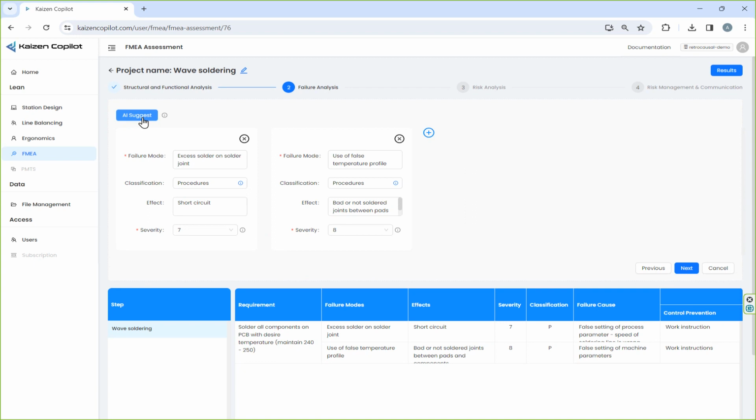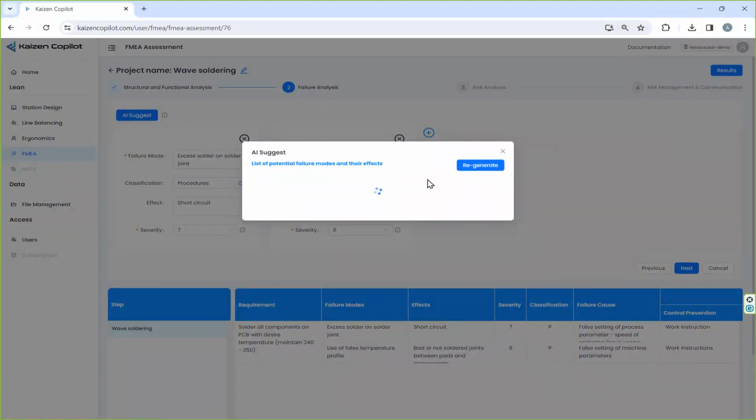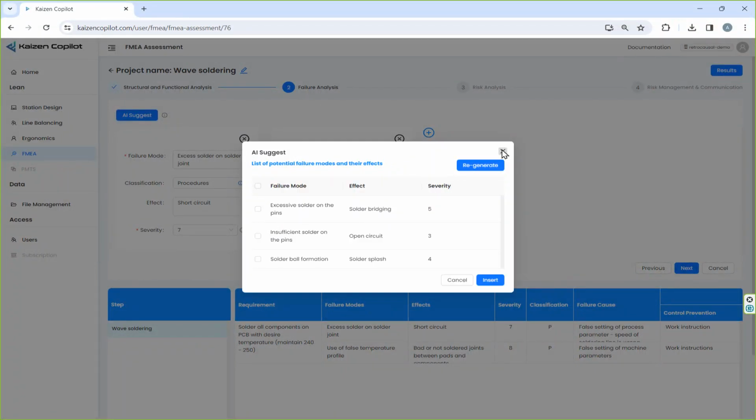By this, it will help industrial engineers to think faster and broader in terms of the failures that can happen in their production line. Also, it allows users to manually input their own failure modes in this table.